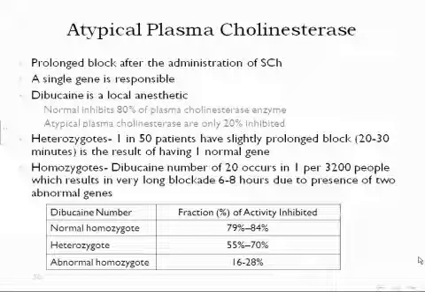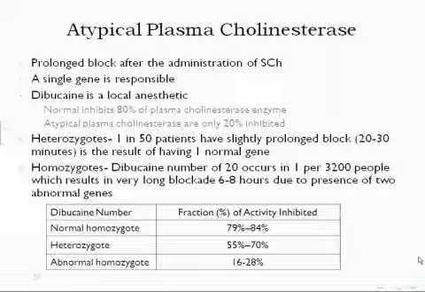Now, one of the things that we can actually pick this up on is by using what's called dibucaine. Dibucaine is a local anesthetic that will normally inhibit the activity of normal pseudocholinesterase. It has minimal activity on the actual atypical pseudocholinesterases. And then they do assay values to find out how much the value of that molecule is. If you have somebody with a normal value, you'll get what's called 80% inhibition of plasma pseudocholinesterase. Okay, so what they do is they take this person's blood, and then they drop dibucaine in it, and you should see a normal 80% inhibition of the activity.